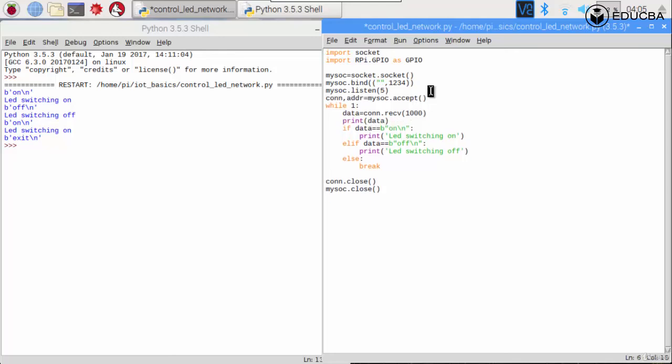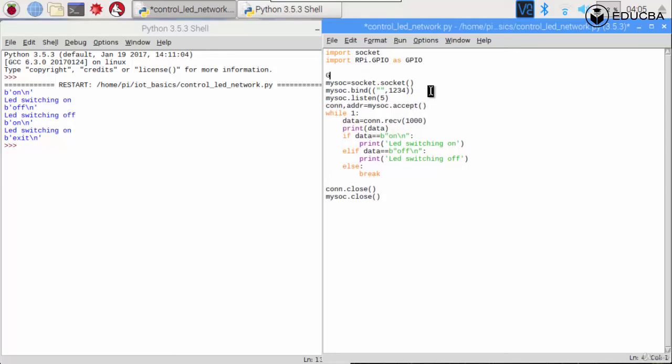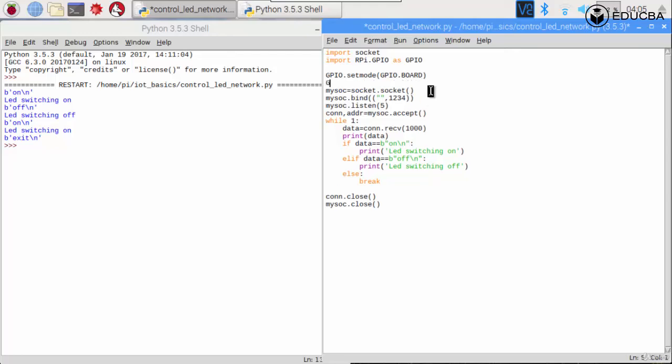Before I do this, I need to call GPIO.setmode. I need to say what I'm using. I'm going to use the board numbering this time, and I'm going to do a setup for the pin. Setup pin number 5, according to the board numbering. I want to set it as an output pin because I want to give a light. Hence, I'll set it as an out.